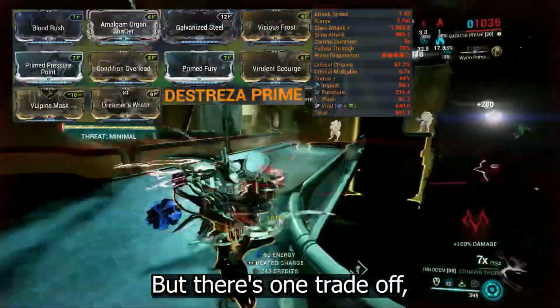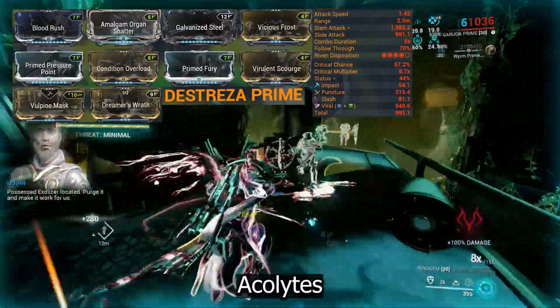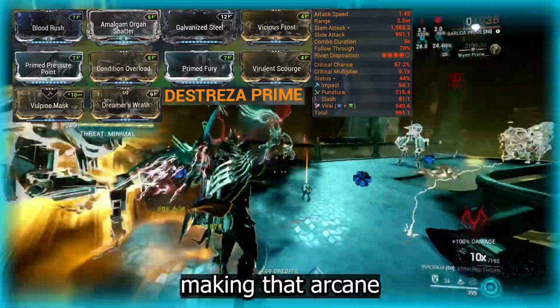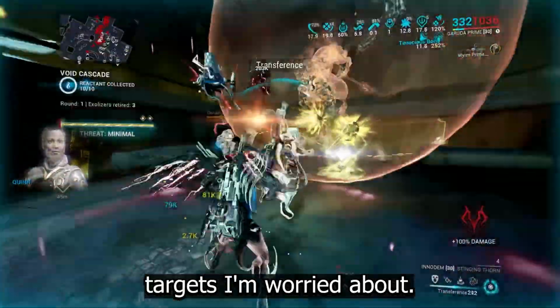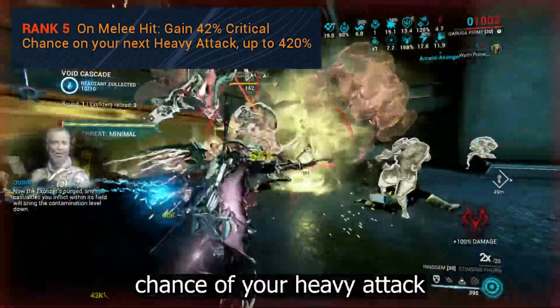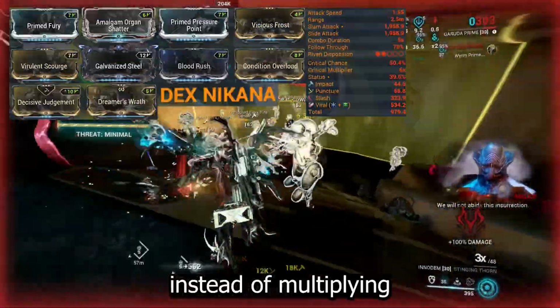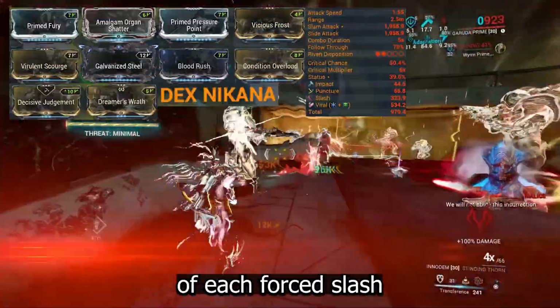But there's one trade-off, and it's the reason I use Melee Animosity instead. Acolytes and Necromechs have a max status limit of 4, making that arcane literally useless against 2 of the high value targets I'm worried about. So my choice becomes Melee Animosity, which increases the crit chance of your heavy attack by 42% per hit. Instead of multiplying the number of status effects, I'm just increasing the damage of each force slash proc of the heavy attack.